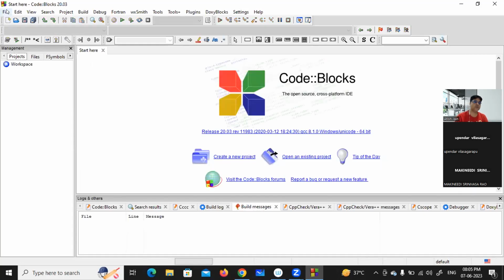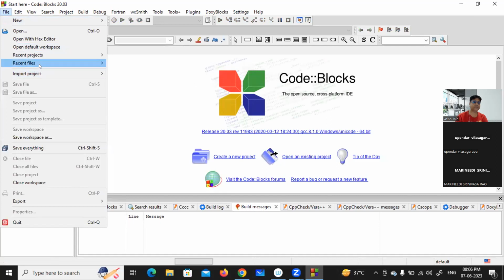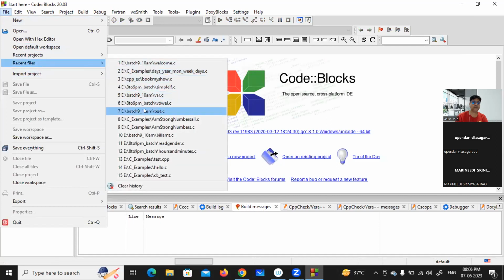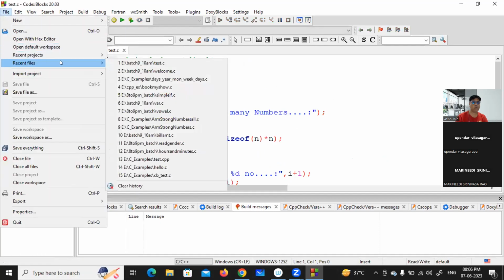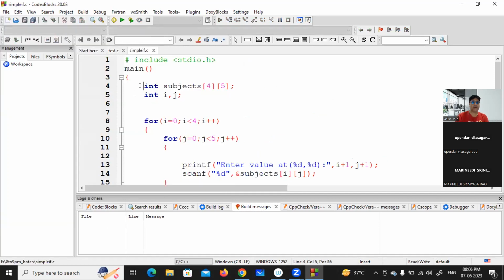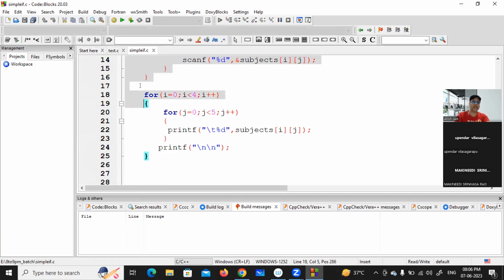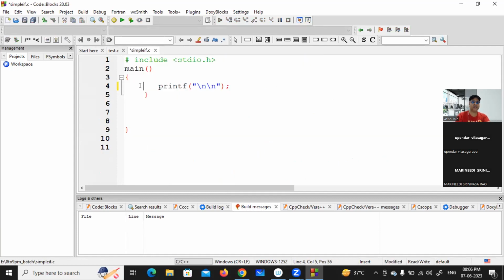Okay, so now we'll see a few programming examples. What I'll do is create one array of some 5 by 5 matrix size, and I'll fill it with random numbers. So first of all, you just work on that.